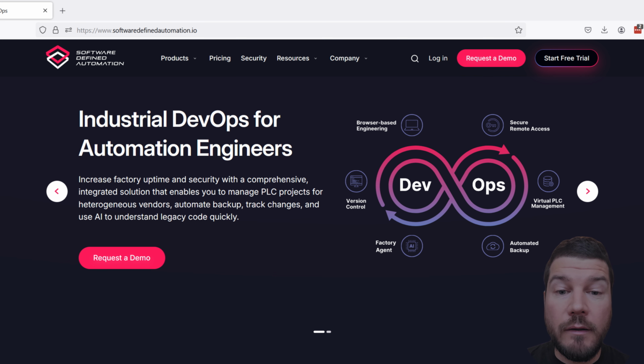So again, if you have a very, very high cybersecurity maturity level, maybe it's not for you. But for a lot of clients, for a lot of industries, this could be an easy way to manage, maybe not a very large fleet of PLCs, but the ones that you cannot manage with your main infrastructure, and make sure that you have something secure in place.